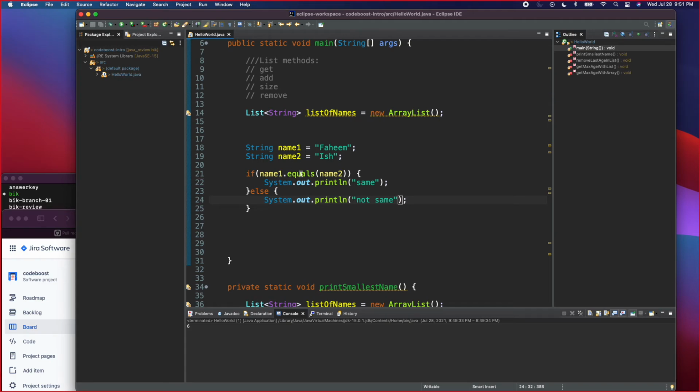So what does this do? Comparing the length. No. Oh, it's comparing what the strings are. Right. So Fahim and Ish are different, right? So even if this, what would this be? Not same, because they're different strings, even though they have the same size. So not same, right? You're just completing the literal letters of it.